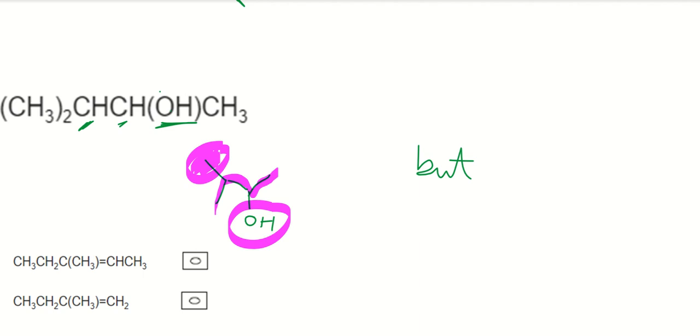Now, normally they won't give you an example where you have to make a choice about which is more important, but actually the OH is a more important group, and there is a massive priority list that technically AQA do need you to learn, but in practice it's too much, and you wouldn't. But you do have an idea of things that are high priority are things like alcohols compared to a methyl. Methyl is a very low priority because methyl groups don't really react, and the carbon atom probably has high proton number and things, and in terms of numbers of heteroatoms and things. So the OH is higher priority.